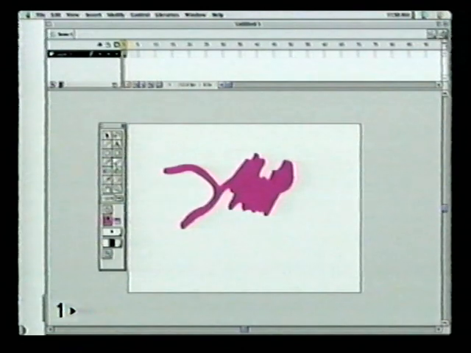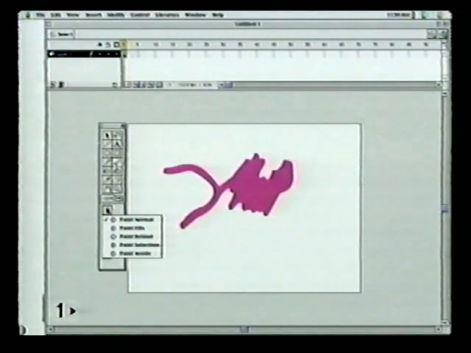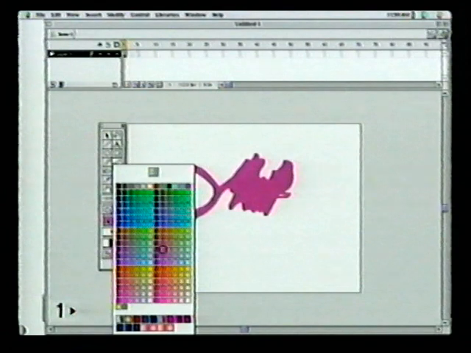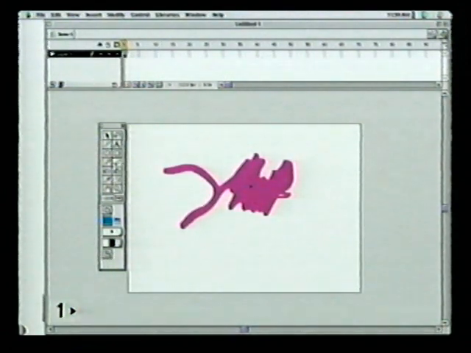Now with a square brush, I can choose a mode of paint behind. I'm going to choose the paint behind mode. What this allows me to do is wherever I start drawing, and I better change my color so we can see this, I'm going to change it to blue. Wherever we start drawing, I'm actually not painting over this purple area. I'm painting behind it. So you see, you have problems coloring inside of the lines. This is perfect because you see the blue lines are now on the outside.